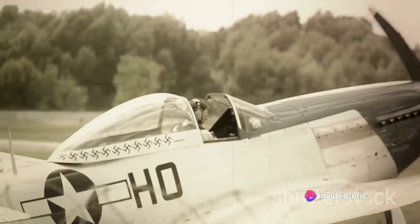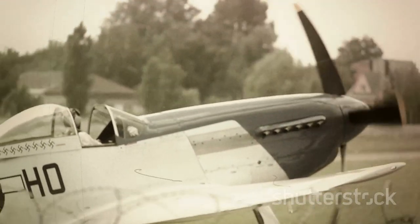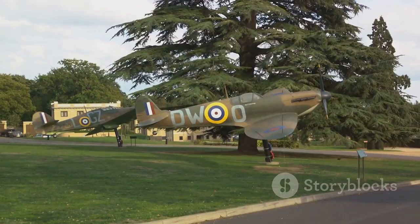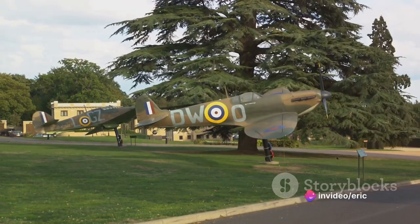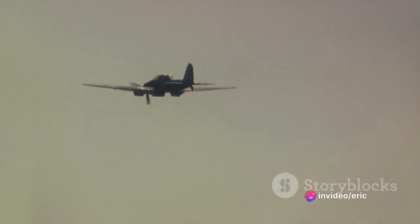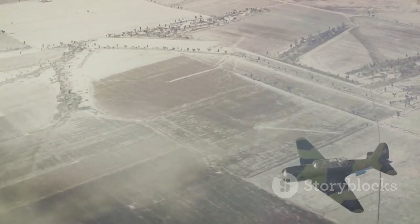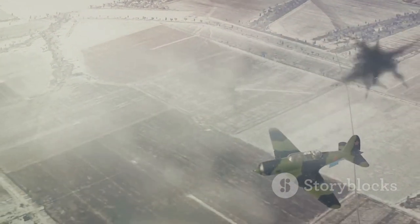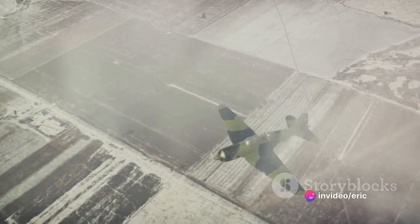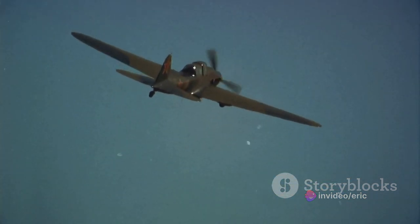Spitfire pilots could keep on fighting even when their aircraft took a beating. The Spitfire's story begins in 1938, yet its role in the early stages of World War II was somewhat underplayed, with the Hawker Hurricane taking the lead in Britain's aerial defense. However, the Hurricane soon proved ill-equipped to match the might of German air superiority, leading to the Spitfire being thrown into the fray. It boasted eight machine guns, ready to rain down fire on enemy bombers and ground targets alike.